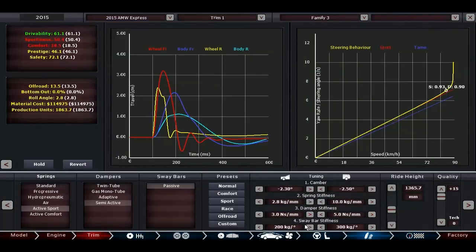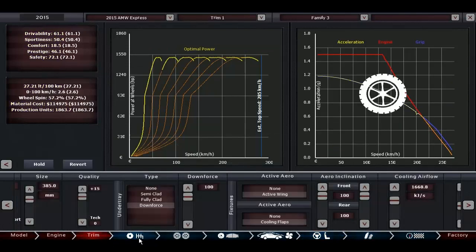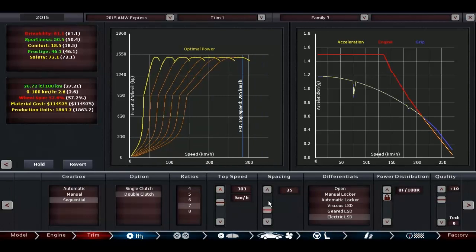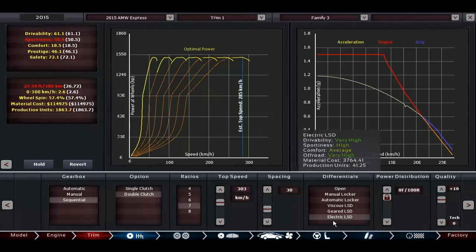Well, we should definitely improve the... Yeah. Do we get... Dude, we get so much wheel spin. 57.4%, despite the electric limited slip differential. Drivability is 61.1. I'm surprised. Like, I'm honestly very surprised about that.